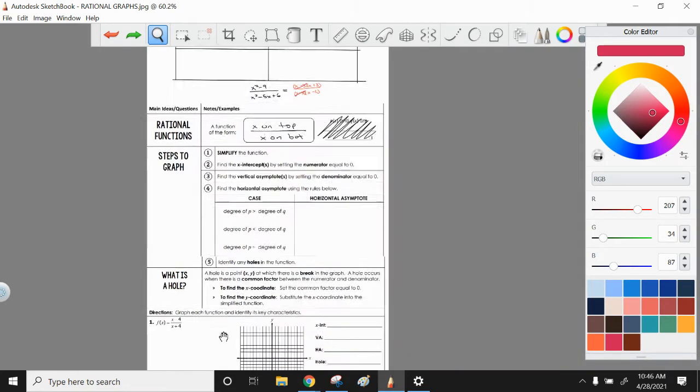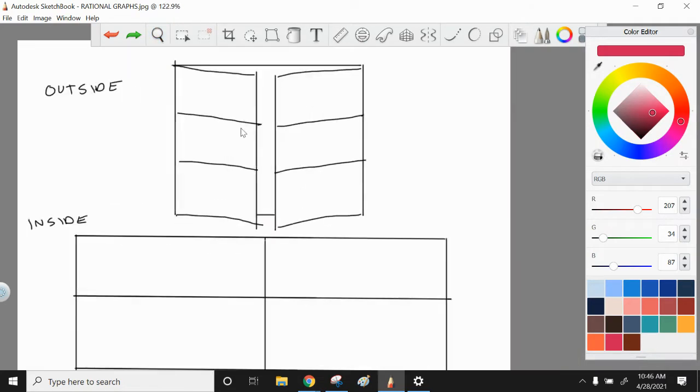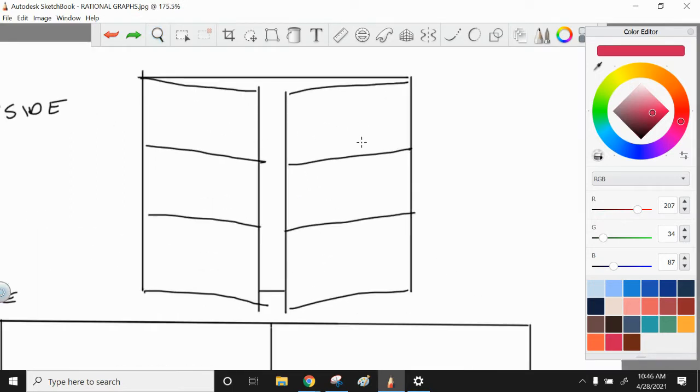The first thing that we're going to talk about is our asymptotes, okay? And so what I would recommend is if you made some of these tabs extra big, you probably want to put your asymptotes there on those extra big ones. But for me, all mine are relatively the same. So on the outside, I'm going to go ahead and put horizontal asymptote.